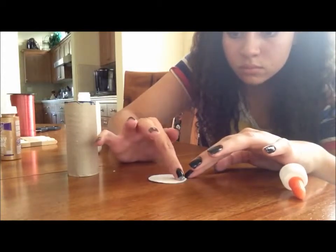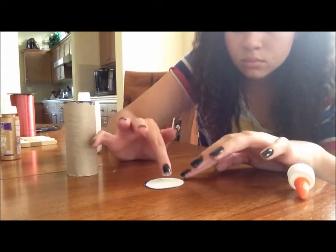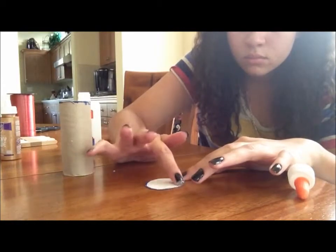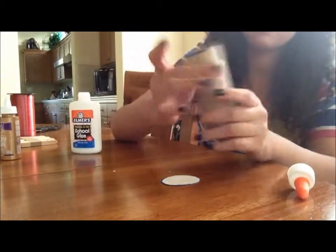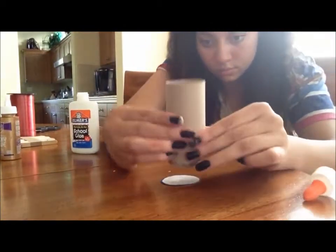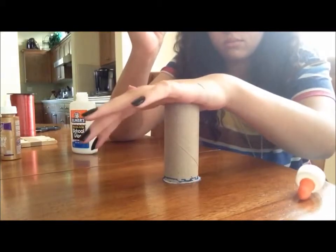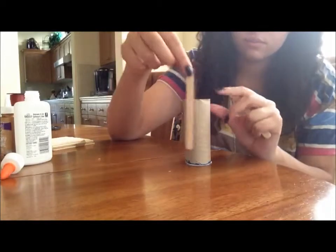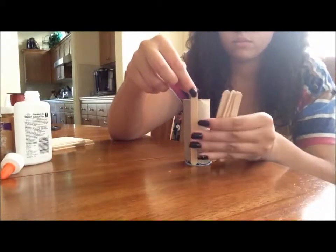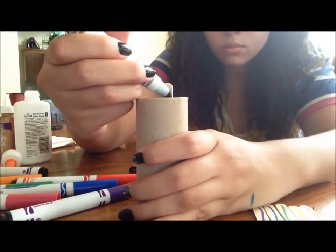I was using my finger to put the glue on because my glue bottle had a malfunction and it would not come out, so I just opened it up and put it on myself. After we put the glue on the base, you're gonna place it at the bottom and hold it there for a few seconds so the glue will adhere to the toilet paper roll. Once it's dry, we're gonna take our popsicle sticks and draw a line on top of the popsicle stick where the cup does not reach it.